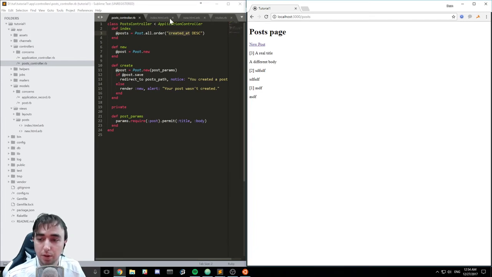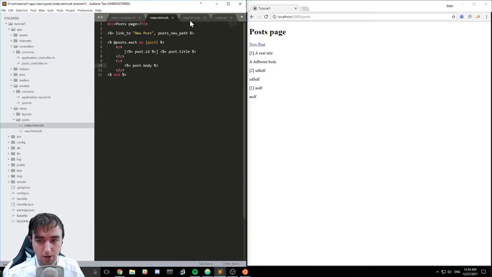Okay, cool. Now, what if we want to create a link to the actual post? Let's say this was just our list of all the posts and we want to go to the more detailed show page. Well, to do that, we can create a link inside of our post. So we'll come down here and we'll just say the same thing we did before.